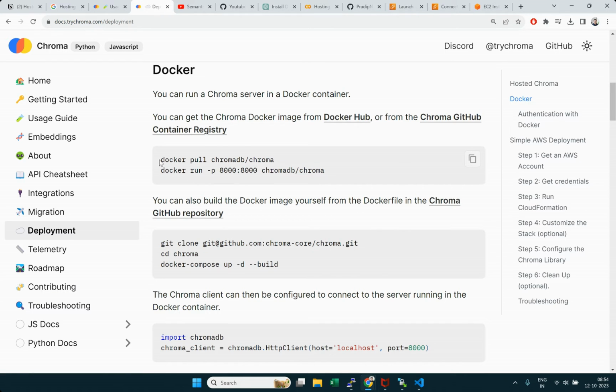I'm not gonna simply run this now, which is basically just to pull the docker image. Once we have the image, we're going to use the docker run command to run this particular image. And this is a port mapping. Here we are saying that port 8000 of my VM has to map to port 8000 of whatever the docker is running inside. That's what it is gonna do.